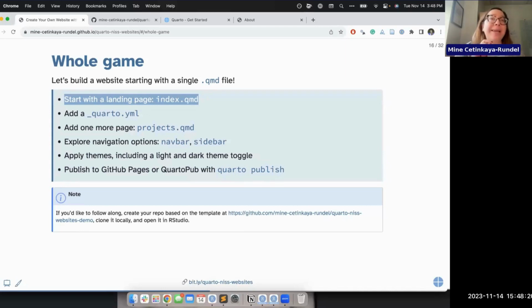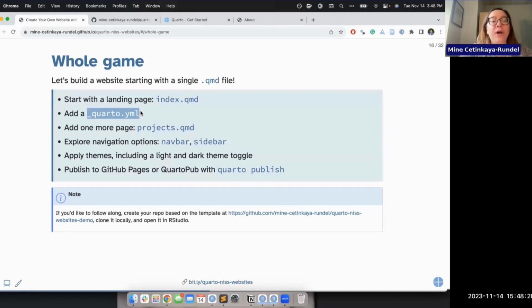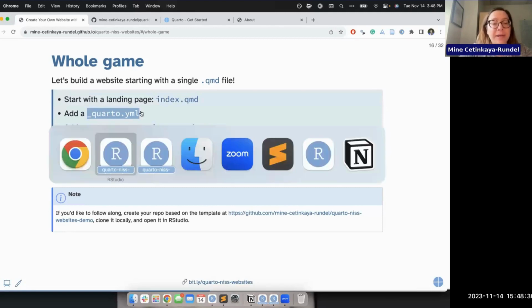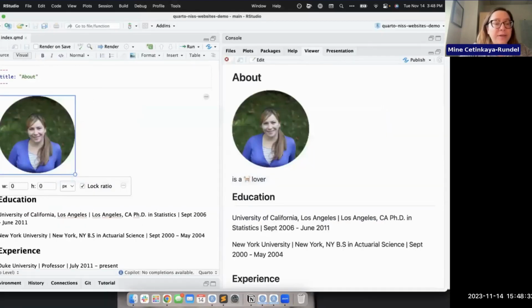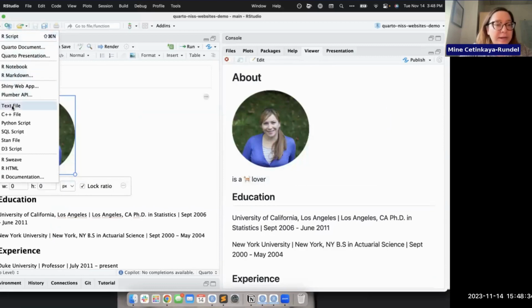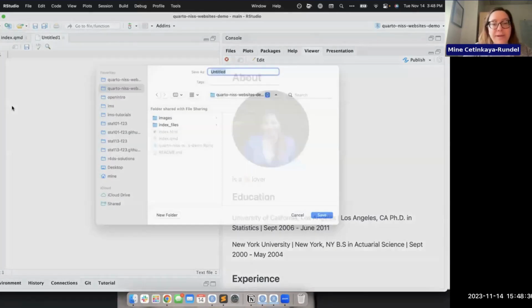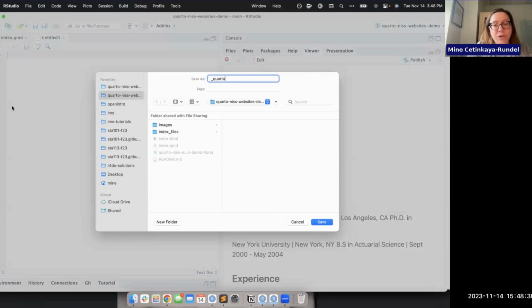Let's go ahead and now make this a Quarto project. How do we do that? We create a new file called _quarto.yml in here. So I'm going to say new text file, and I will name that _quarto.yml.